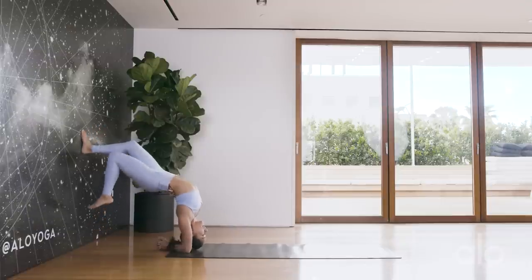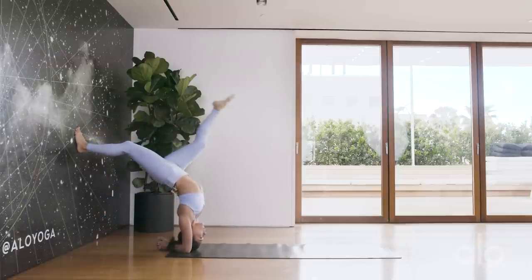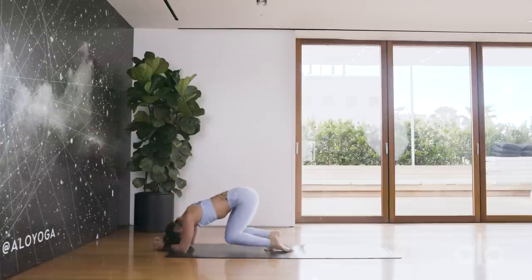To come out, make sure both feet come back to the wall, one leg over, give it a good push, so you end up back down.